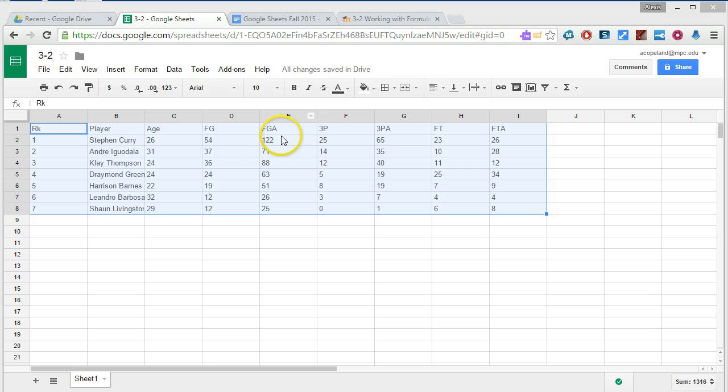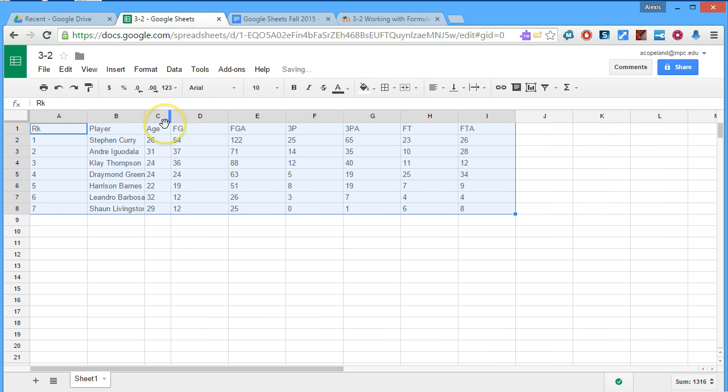Okay, so following the directions. Okay, so we're going to right click E. You know what? Let's do this. Let's give ourselves some room here.